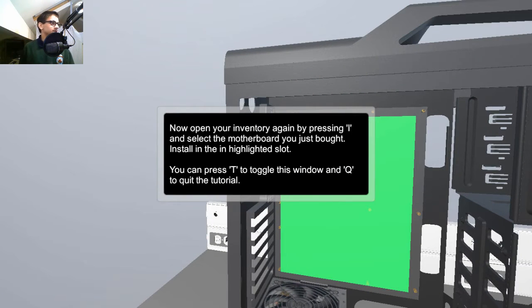So this tutorial is pretty cool. It's pretty basic as well, I suppose. Right, now open your inventory again by pressing I and select the motherboard you just bought installed in the highlighted slot.